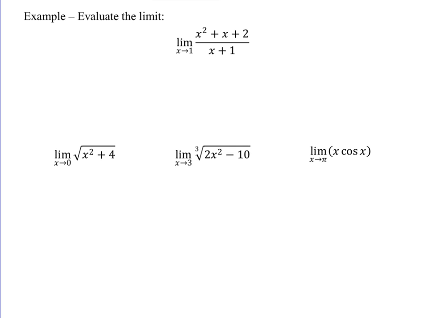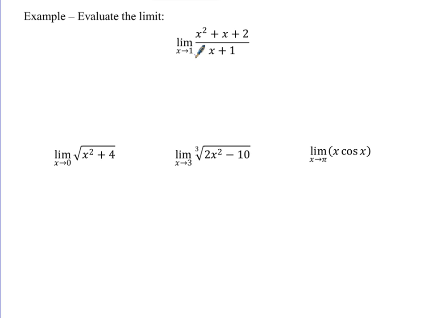Okay, evaluate the limit. We have the limit as x approaches 1 of x squared plus x plus 2 divided by x plus 1. All right, sure. The function is discontinuous at x equals -1, right? Is that what we're looking for here? No. So, could I just plug 1 in and use direct substitution? Does the function exist at 1? Is the function continuous at 1? Yes. The only place where we have a discontinuity is -1.